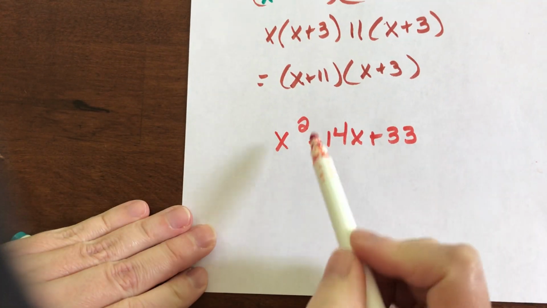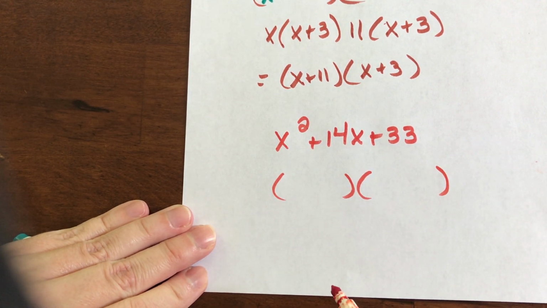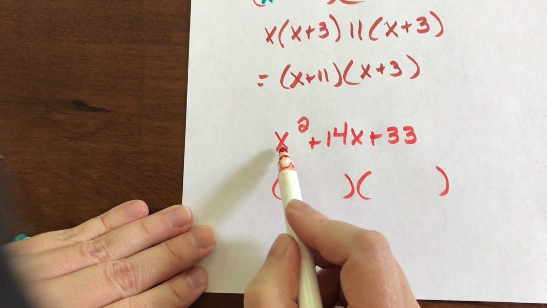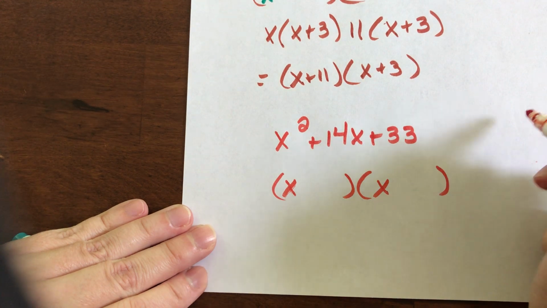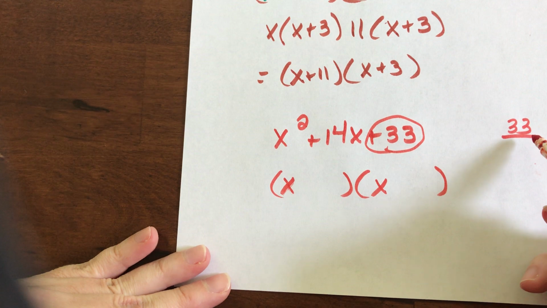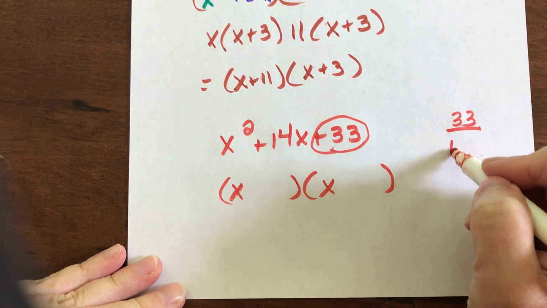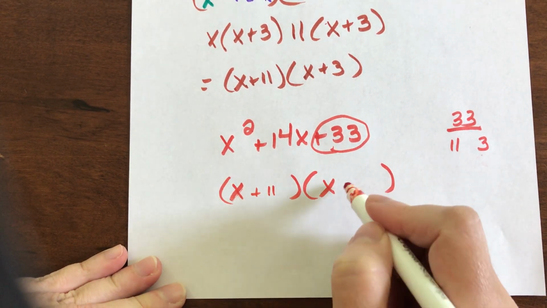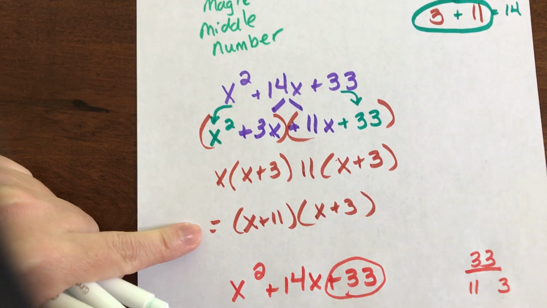Okay, shortcut. Since there's no coefficient in front of the x squared, what I can go ahead and do is just divide into my two parentheses, two binomials. I'm going to divide up this first term evenly, my x and my x, and then I'm going to come over here and I'm still going to use the 33, but I need two factors of 33 that when you add them together equal 14. Well, that was easy. That's 11 and 3. They're both positive, so all you do is positive 11, positive 3, and I'm done. That's the shortcut compared to up here, okay?